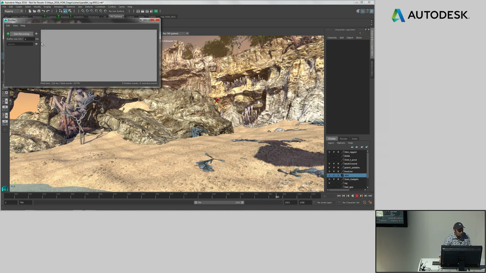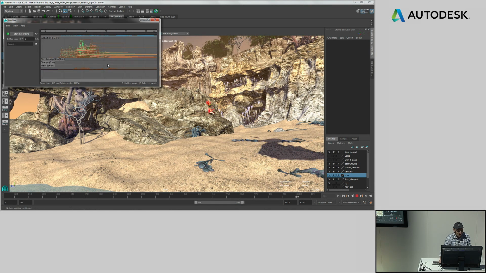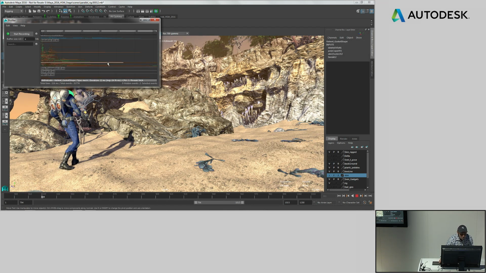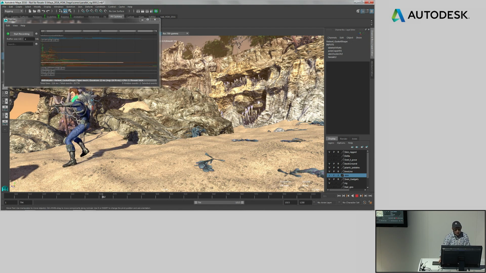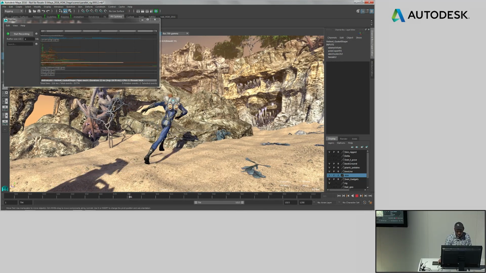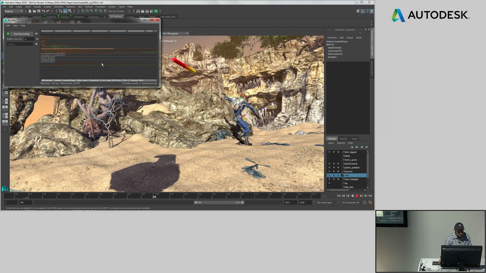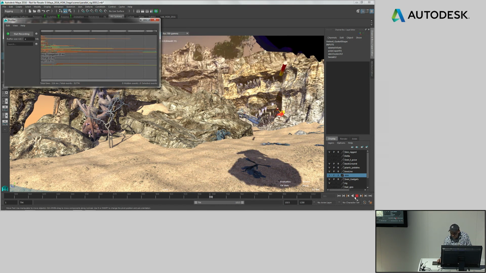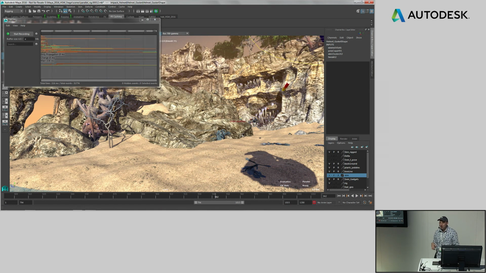If we jump back to our category view, look at the difference in the data shape. Check that out. Look at how packed all that data is. But there's still some really big bars in here. And if we highlight one of these bars, it's going to show me what's taking the time. So that piece of geometry, you can see it's highlighted in the scene there. That's slow. If we grab something like this guy right here, it's going to show you where the speed is slow. And it was actually showing me geometry. Well, that gives me a good idea.